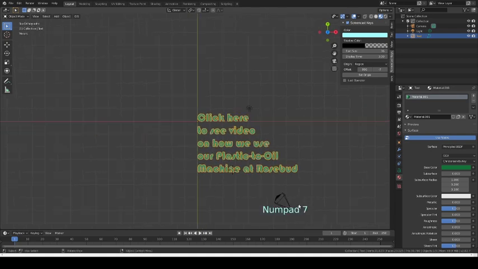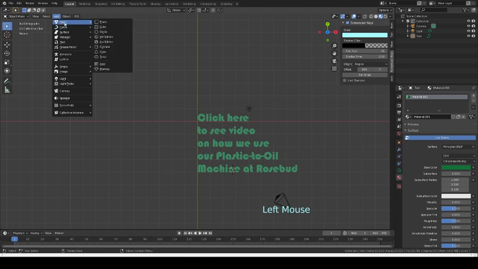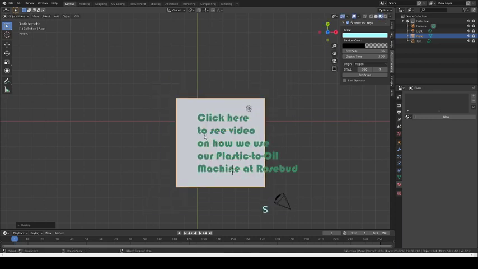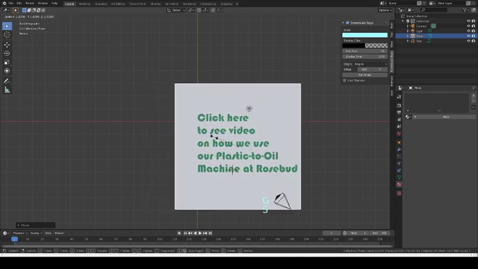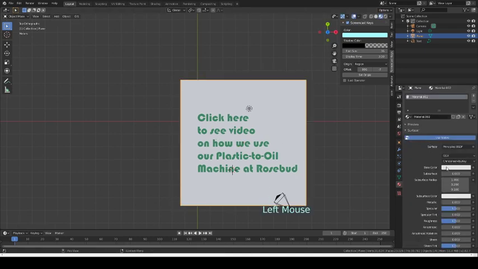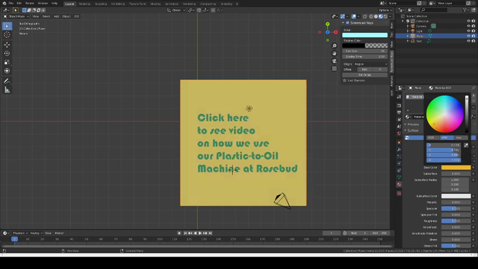Now, if I hit the 7 key, so I'm looking straight down, I want to align the camera with this. And I also need to put in a plane so there's a background. So first thing let me do is put in a Mesh Plane. G lets me move it, and S lets me scale it. So let me scale this up like so, and then let me give a material to the plane. Green over what? What looks good? Green over orange, maybe. Green over yellow.